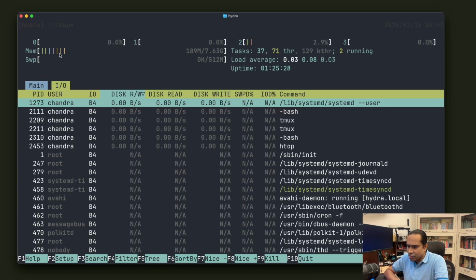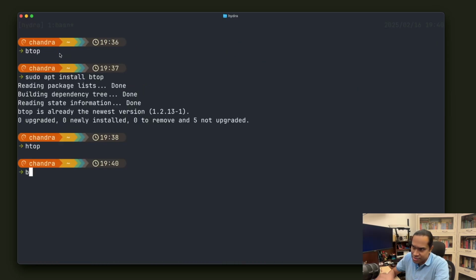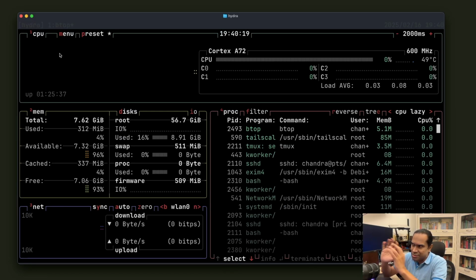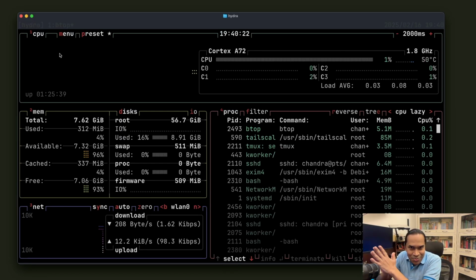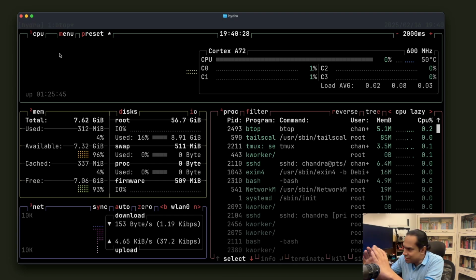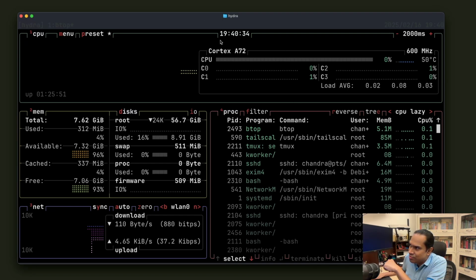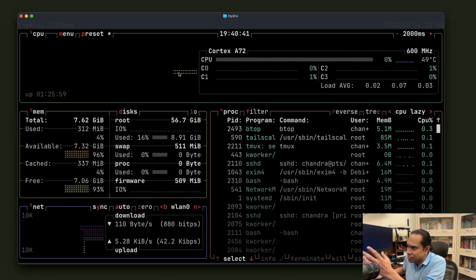But when I encountered btop, what I really like about it is this: when I install btop by using apt install btop, I can just run btop directly like this. The project name is btop++, but the command is btop here. So this is the default preset that you see here. And look at this. This looks beautiful, isn't it? You have all these nice looking meters on top, where you have the CPU related information right on top by default, where it gives you a graph about the CPU utilization. Looks like my machine is not using a lot of CPU cycles.